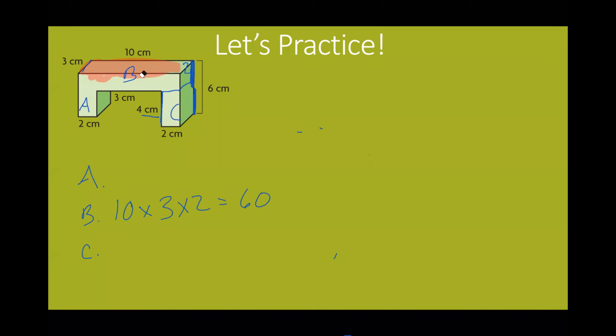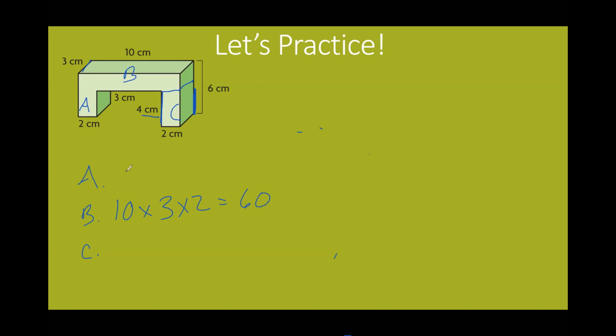Okay, get rid of you. And I'm going to get rid of you because I'm done with you. All right, let's go to A. Let's see what we can find with A. What's the length? Go ahead and pause the video and let's see if you can find the same length, width, and height of A and C. And then go ahead and find the total volume. Then press play and let's see if your answer matches mine.